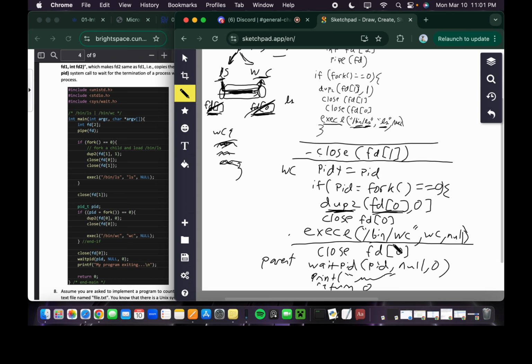So the input for /bin/wc is coming from whatever was given to us in the pipe, which came from ls. And FD0. Yeah. Gotcha. That came from ls because we assigned the writing of the pipe to be the standard output. Exactly, over here. Okay, makes sense. ls goes through the pipe and goes directly into WC. Gotcha.